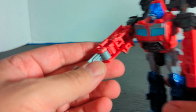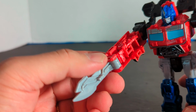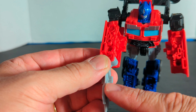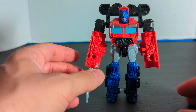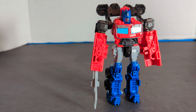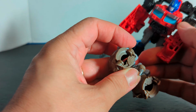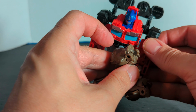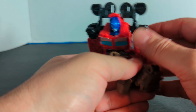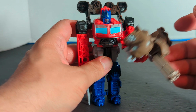He's got his blade. Now, it's a gunmetal gray blade, and it's got some decal design on it, and of course this tab right here fits in that slot so it secures in. And if you're asking, is that a 5mm port on his hand? We're going to bring in the Rhinox Battlemaster, and yeah, to save time, I put it on. And yes, it is a 5mm port.